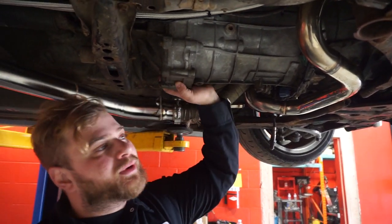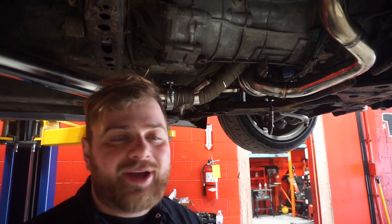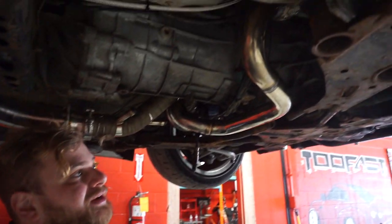I got a CD001 in here. I need to get rid of that. I got a beautiful CD009. That's going back in, with a stage 2 clutch and a lightweight flywheel. So stay tuned, guys, let's get it going.